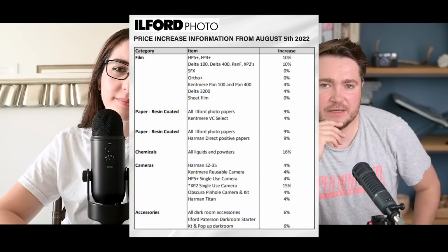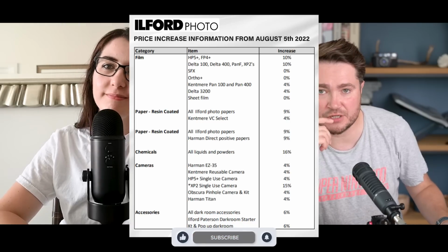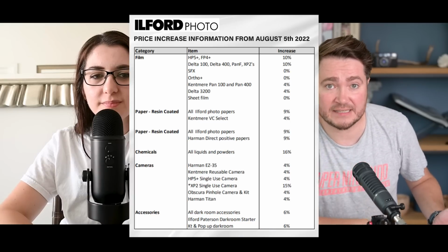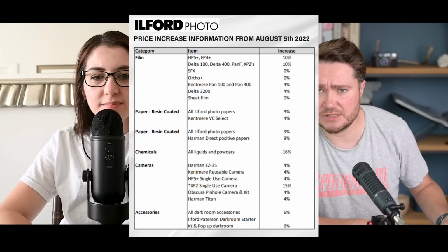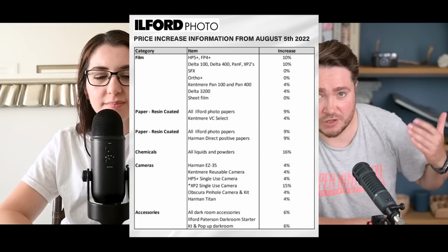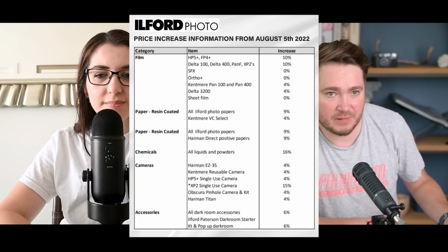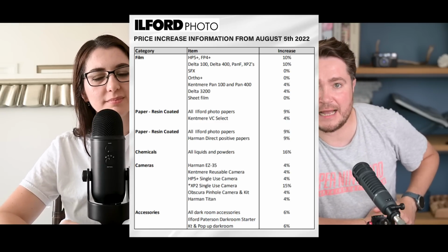That's true, but also if you think about it, black and white film photography is probably the cheapest way to shoot film nowadays, and especially if you start to look into medium format or even large format photography, something like 5x4 or 8x10, black and white film is by far the cheapest, and in the UK it's probably the same as in the United States. Ilford is also cheaper than Kodak's black and white offerings, and even with the price increase, they still will be cheaper. HP5 Plus is one of my favorite films. I know a lot of people shoot Kodak 400TX, and both films are quite pushable and pullable, but I would say if you have to look at your budget, HP5 is fantastic value for money.